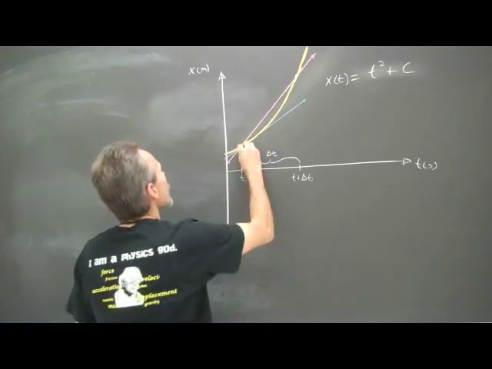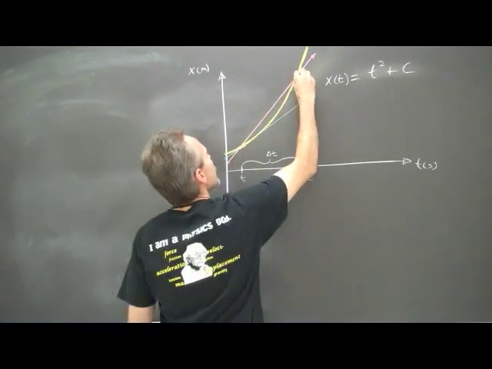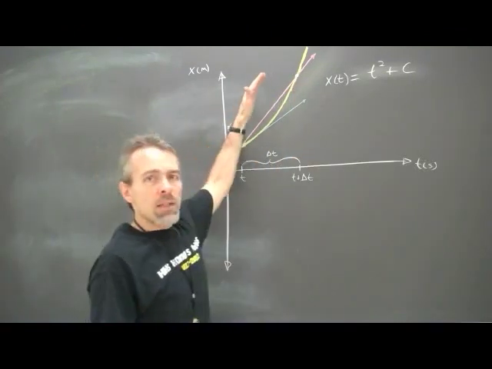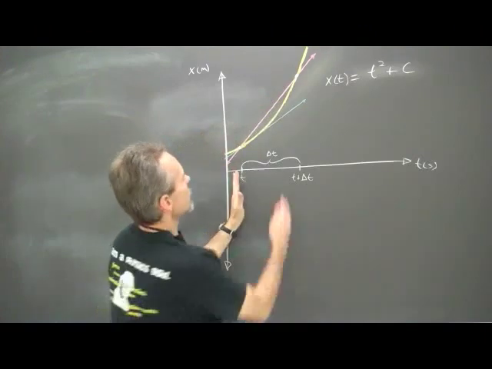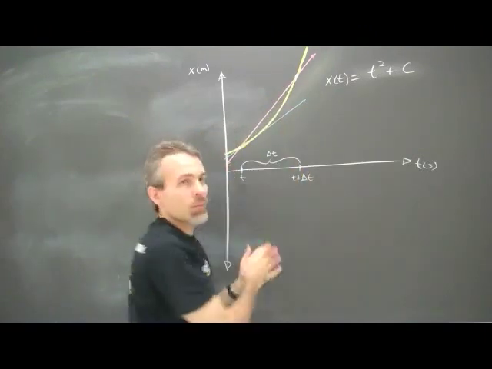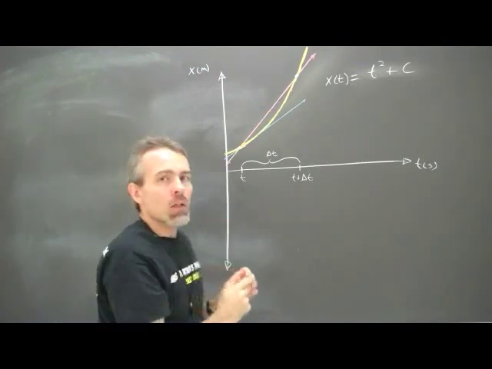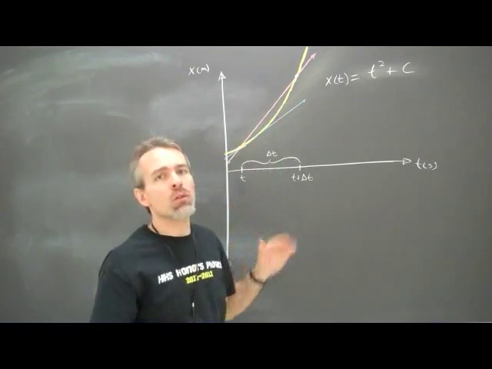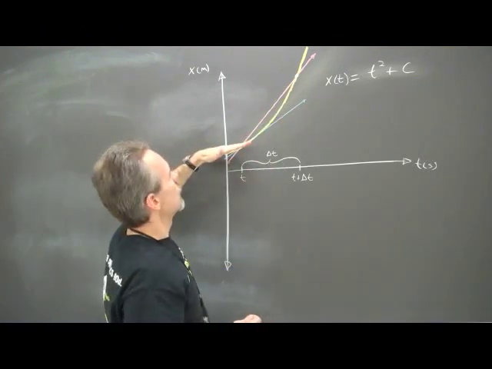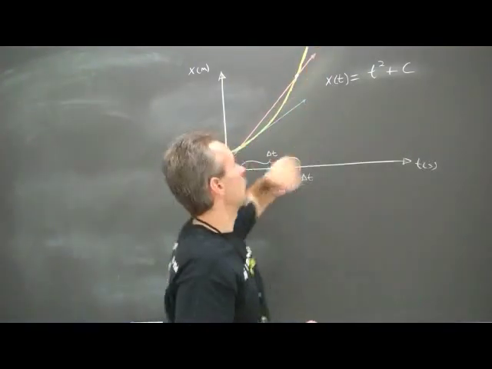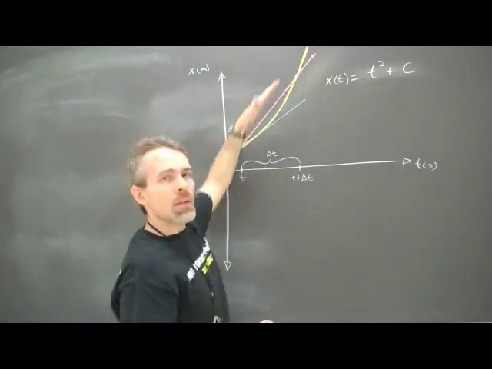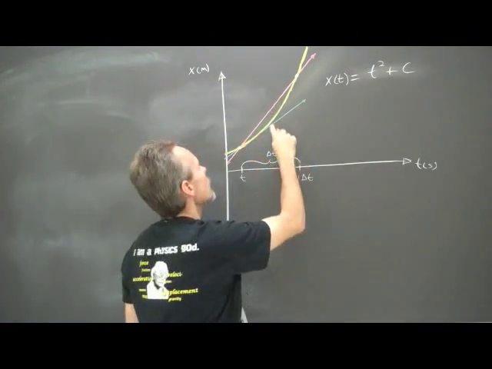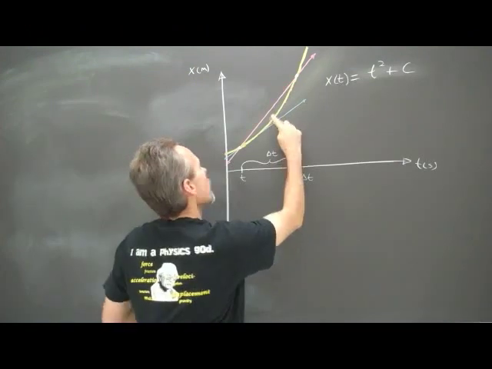Okay. We found last year that if I draw a red secant line in here from this point to this point on the curve, that gives me the average velocity during that time interval of t to t plus delta t. But what if I want to know what the instantaneous velocity is? Is that the same as the instantaneous velocity anywhere along the curve? Well, surely it's not, because down here the slope is very little, and up here it's much more. It's accelerating. In fact, there's only one location where the instantaneous velocity is the same as that secant line's slope, and that's right here in the very middle of that time interval.